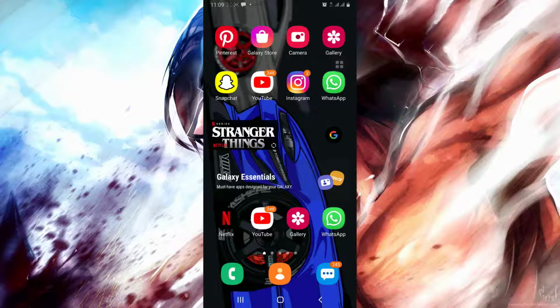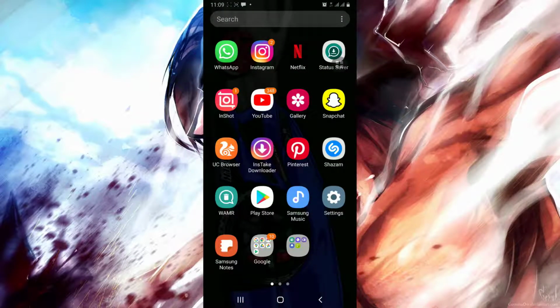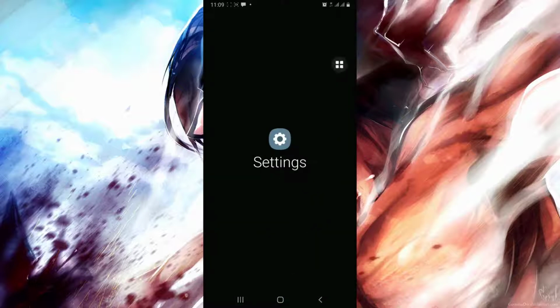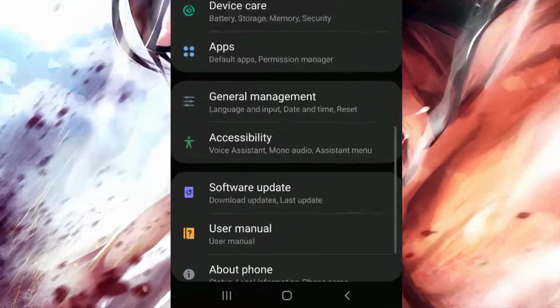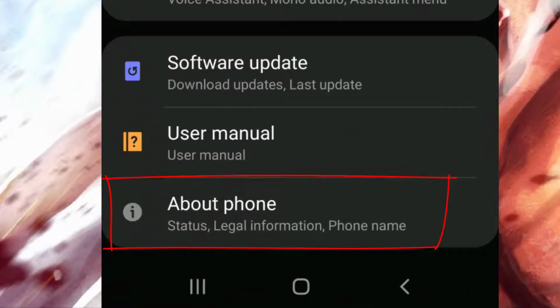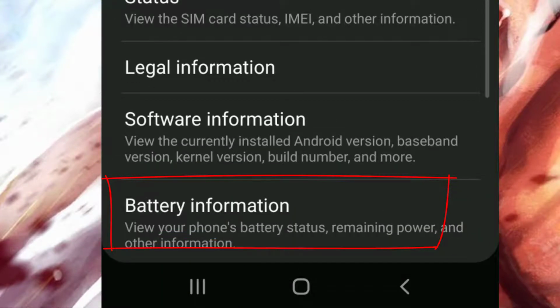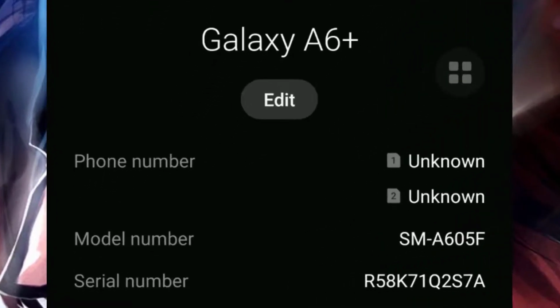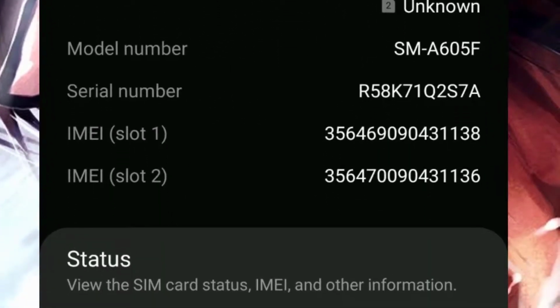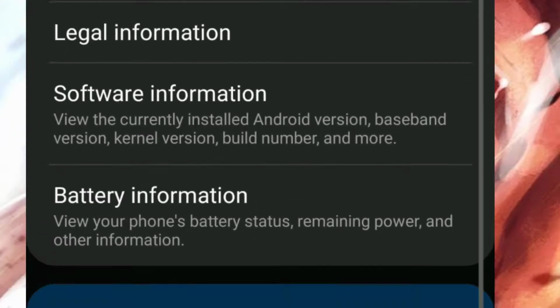So to factory reset it, simply start by opening settings. After having it opened, try finding About phone, so simply slide down, then open it. After having it opened, you can see that from here there is the information about your phone, such as your phone's name, phone serial number, phone's model, and so much more.